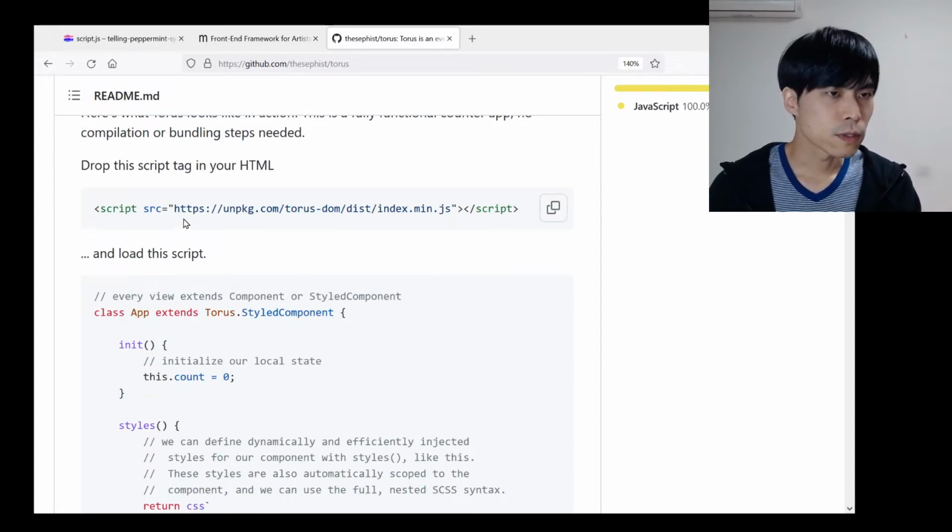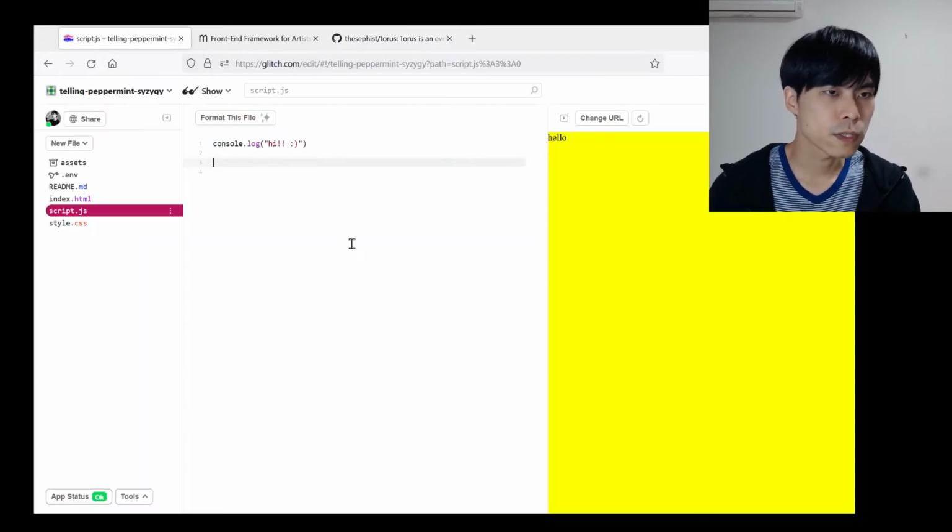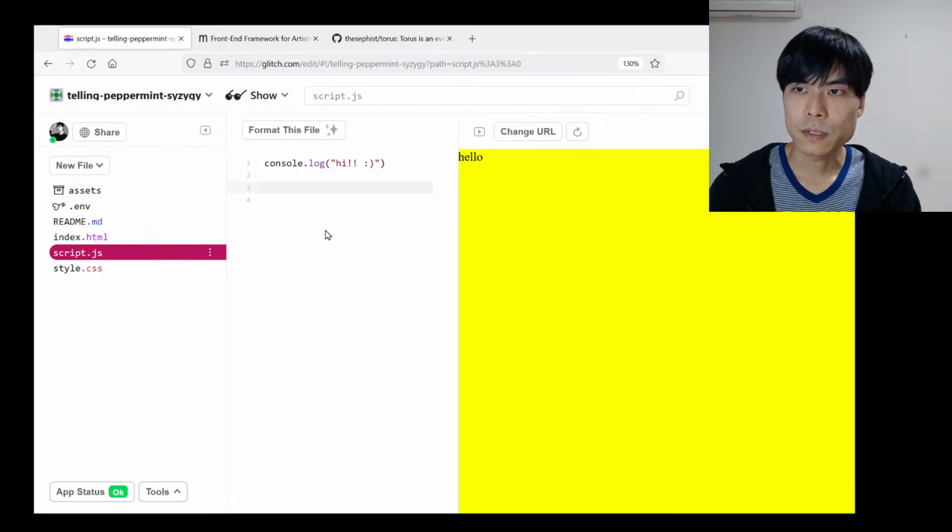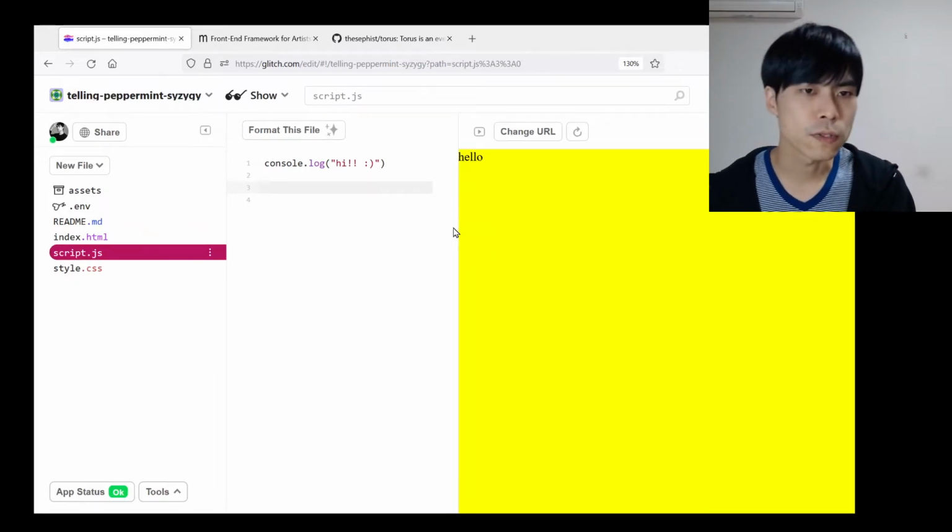So let's look into it. As the author says, drop the script tag in your HTML, and I just noticed that I should make this a little bit bigger. I hope this is big enough.